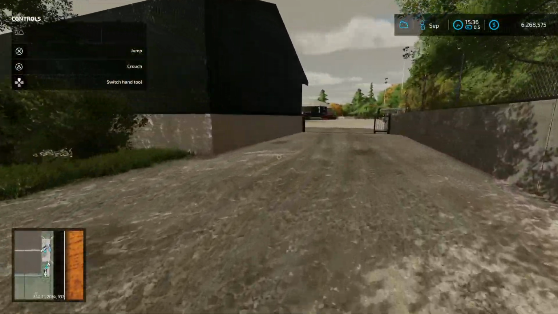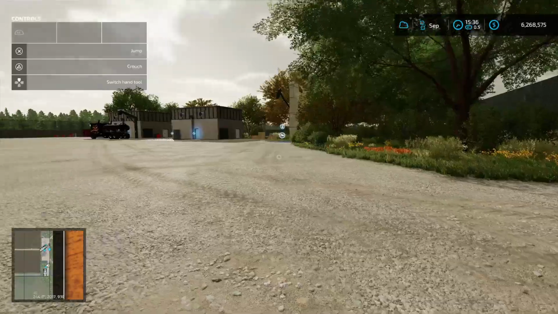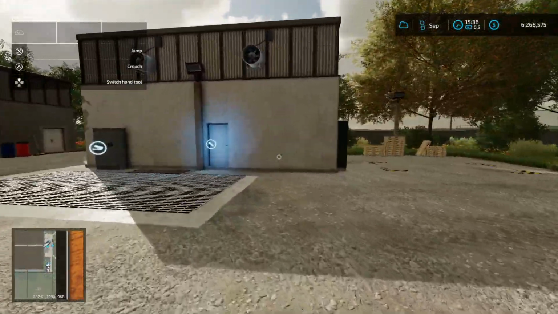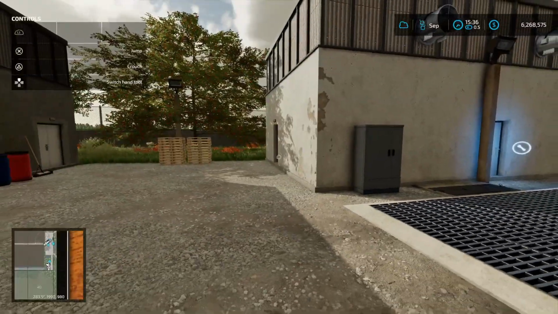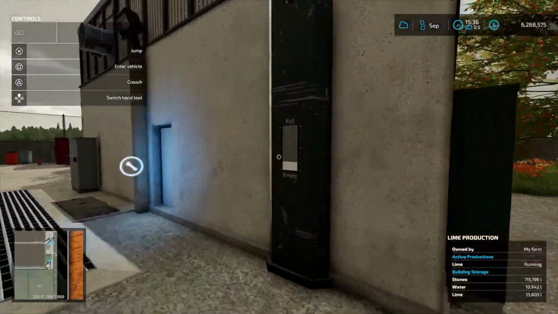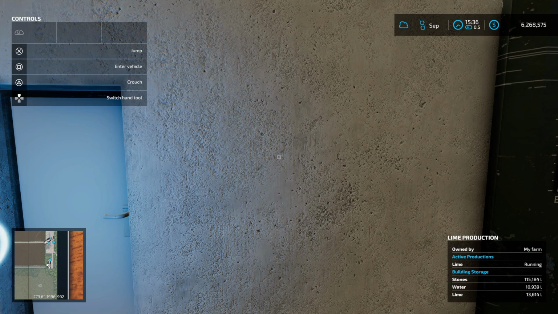But you know, for people that want to do any gold, it's not really gold mining per se, because you're not doing anything but just delivering rocks, and I guess it's crushing the rocks and getting you gold. And next to that, you got your little lime station. Again, it doesn't hold much. It's like 115,000 liters in stone, 10,000 in water. But it might be enough to do what you need to do.